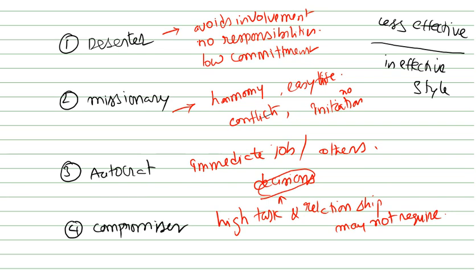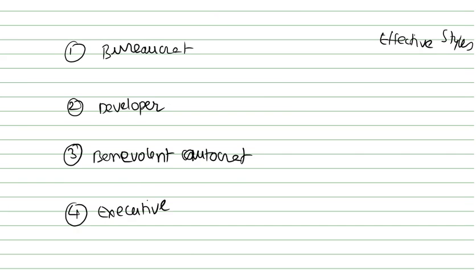Next we talk about more effective styles. What is the meaning of more effective? Effective styles means they are more predominant, their decisions are valuable, they are much more important to the organization. In the effective style, bureaucrat - what is meant by bureaucrat? They are effective styles.